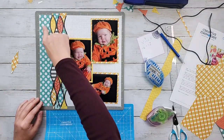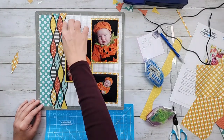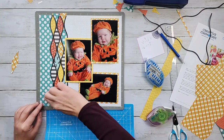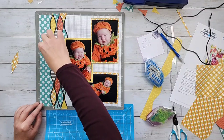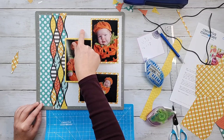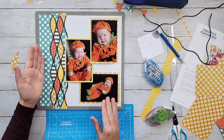I'll come in, I can do a little bit of a title over here. I do think this has quite a bit of space to the side. It feels a little empty to me. So probably what I'll do is go ahead and do the title here in bold black die cut letters, and then I can have more embellishments up here. That is probably the approach I'm going to take just to balance it out.